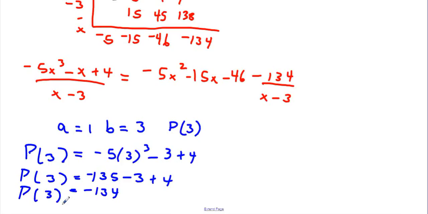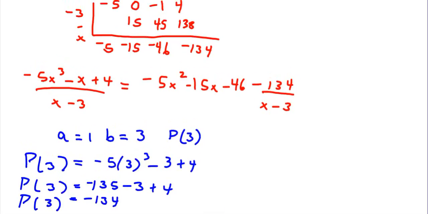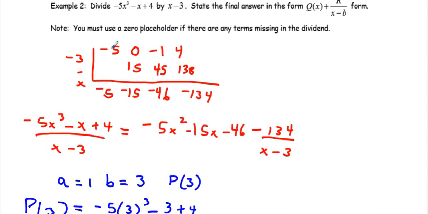Okay, that is synthetic division. So let me just quickly review. You bring down the first number, you multiply the number on the outside by that number, you put it here, you subtract, you repeat, put it here, subtract, get that here, repeat, multiply these two together, put it here, subtract. Okay? All right, just takes a little practice.